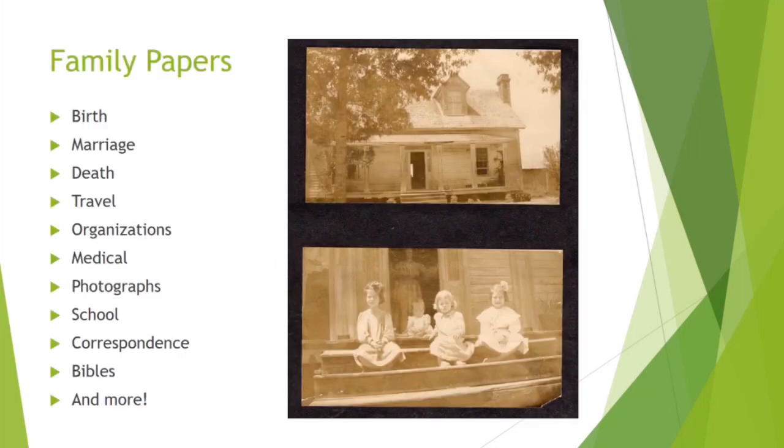So let's talk about different types of records. We're going to start with those family records that I mentioned. So you'll find official state records for things like birth, marriage, and death, my first few things here. But you'll also find personal papers that can help give you information about these life events. For example, for birth, you might find birth announcements, baby books, hospital bills, anything like that. You know, whoever paid for that baby to be born is likely to be a very close family member.